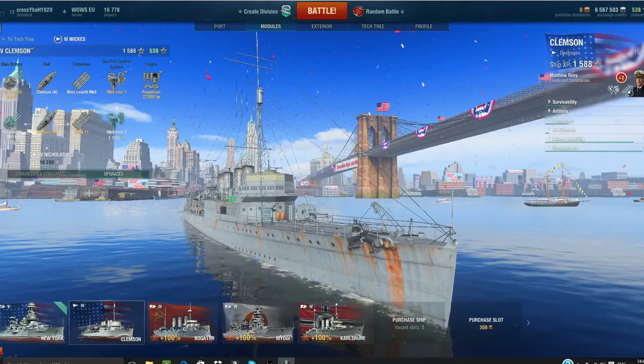Now I'm going to be reviewing and showing you some gameplay of two ships today. I'm going to decide right now which ones they are. It's going to be the Karlsruhe, which is the Tier 4 German cruiser, and the Clemson, the Tier 4 American destroyer. Now, let's start with the Clemson.